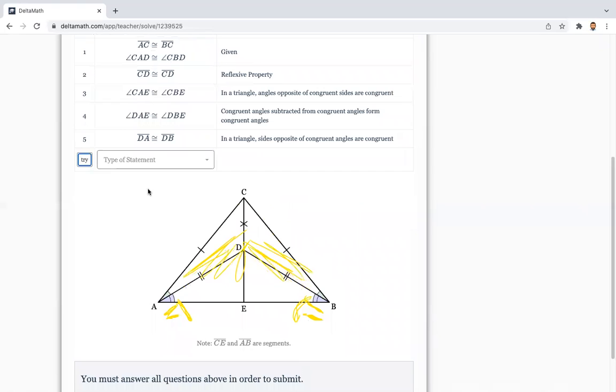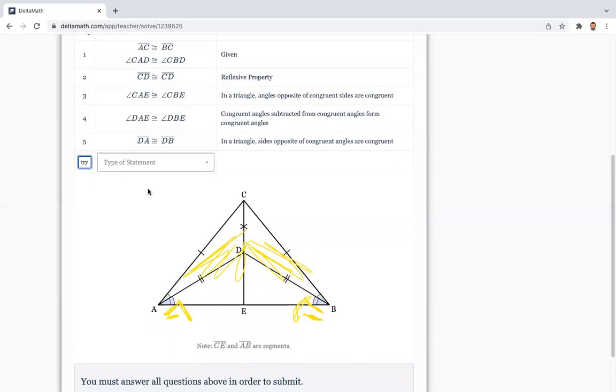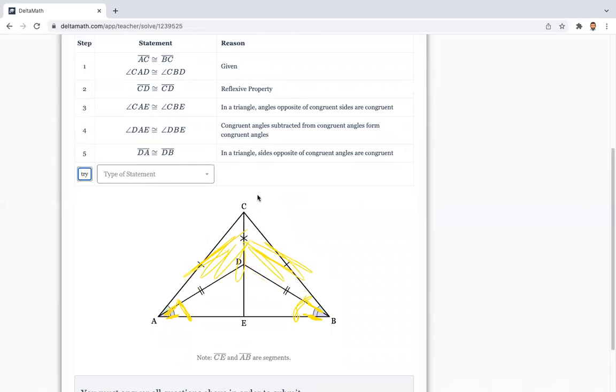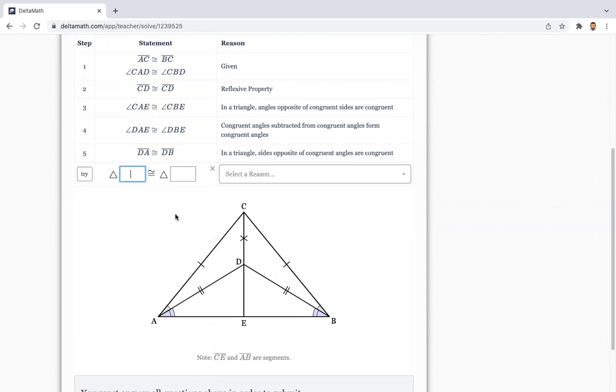Okay, and what was I trying to prove? Okay, it looks like I was trying to prove ADE to BDE. Those are the ones down here. I don't think I'm ready for that. I think we have to prove the upper ones still, which now I can do by side angle side. So I'm going to have to say CBD is congruent to CAD.